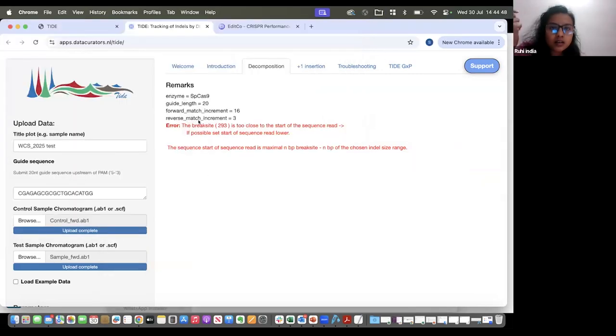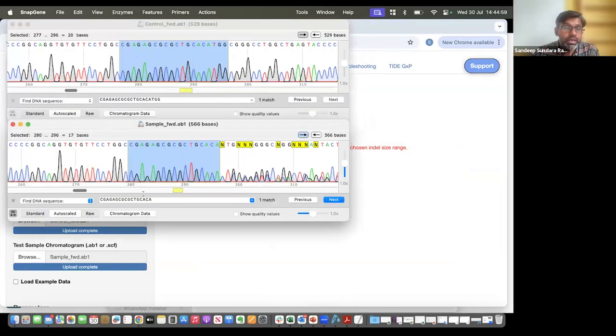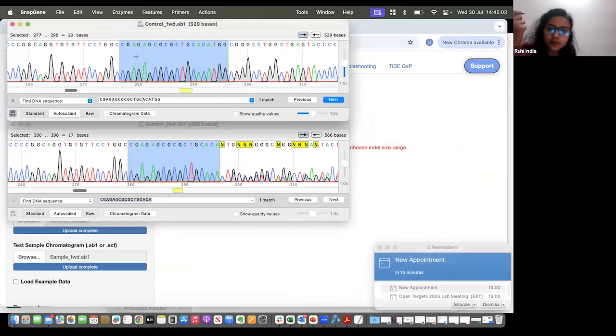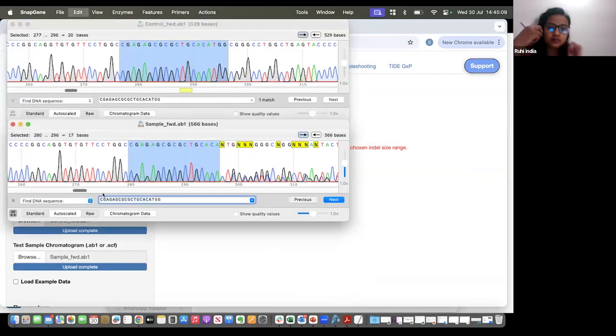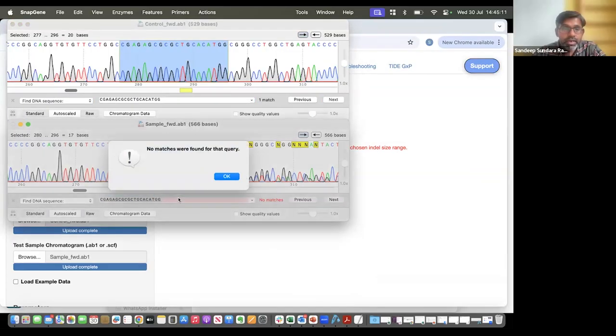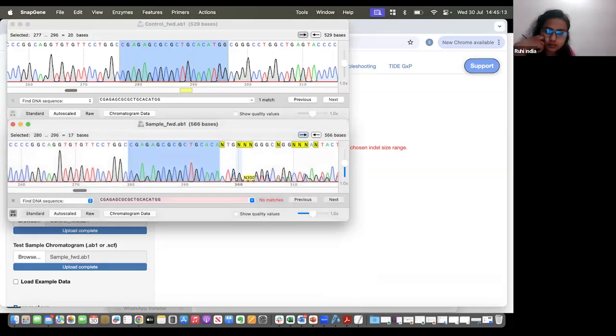Again, in my web browser, it's taking a long time for the TIDE to work. Perhaps everyone is working, but I've skipped TIDE and I've just started to look at the sequence as it is, particularly for set 3. For set 3, if I try to find the guide sequence, it doesn't really find it. That's a problem because it thinks that the site is being lost in your samples.